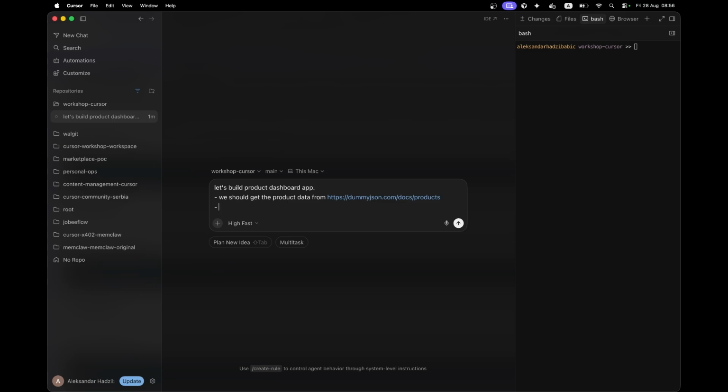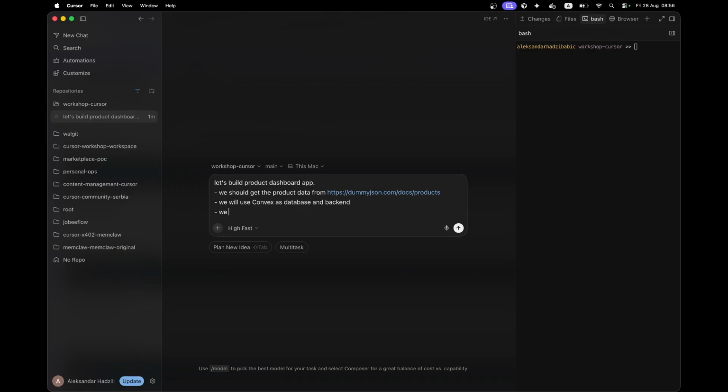Next, we will use Convex as database and backend. We will use a Next.js app for our app and connect it to the Convex database.